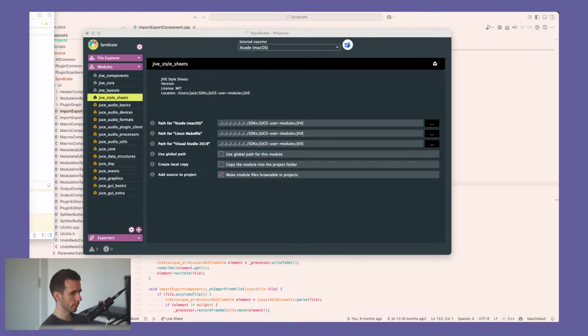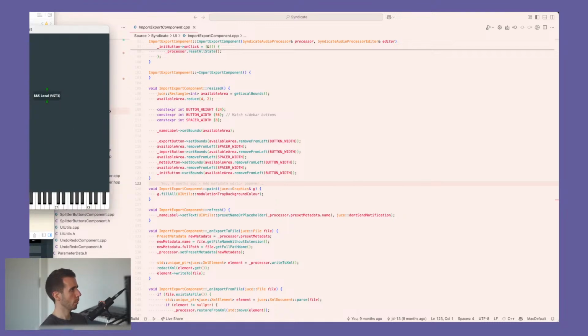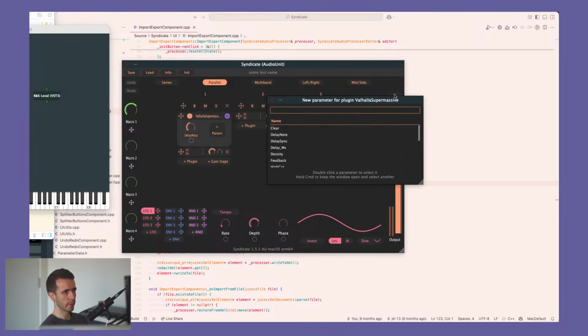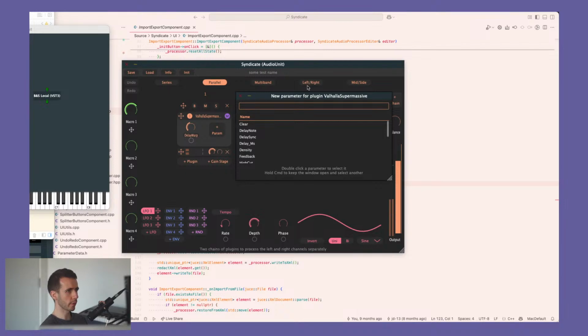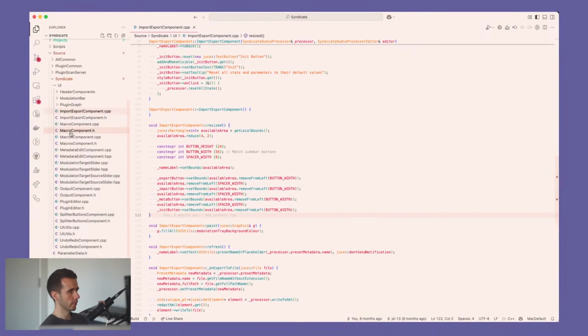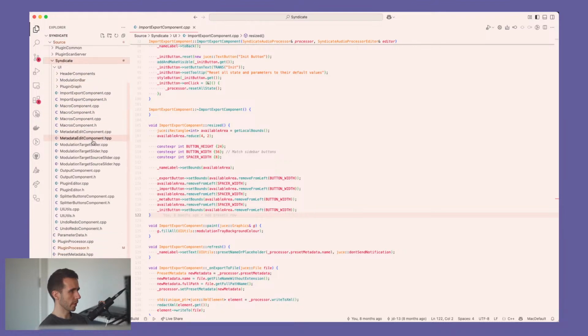I've closed it now. Open Syndicate again. So when we click here, potentially what we want is to replace all of this. So let's have a look at the code that does that at the minute.